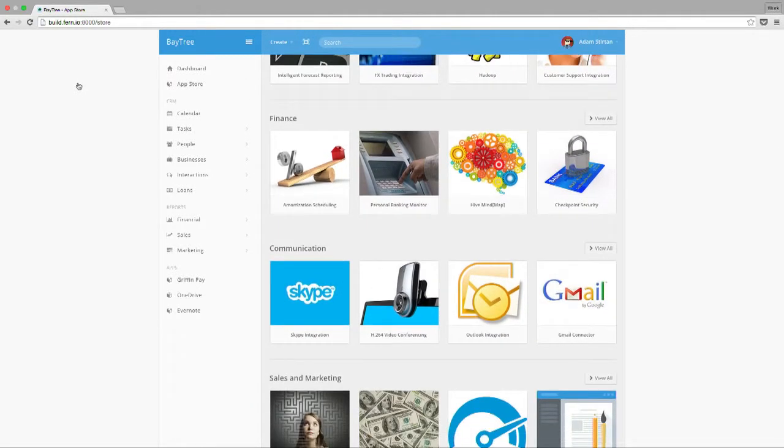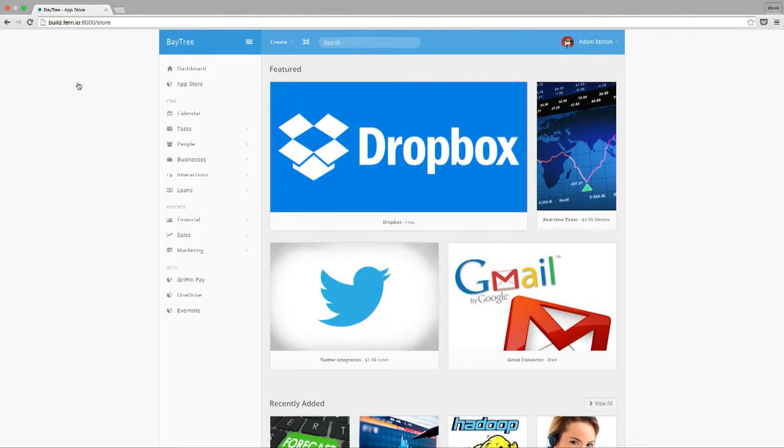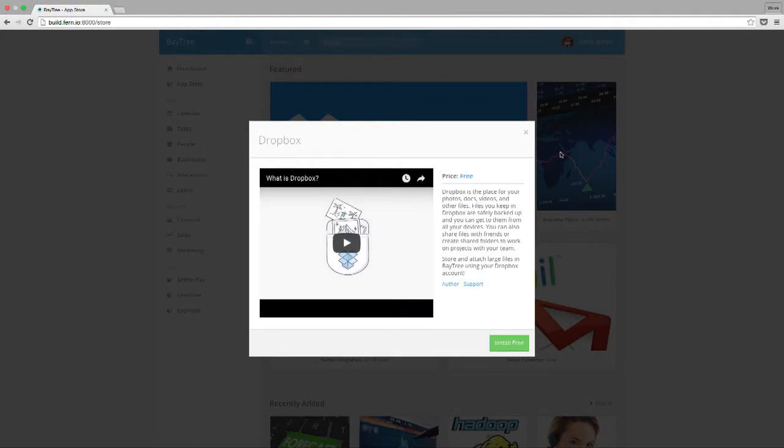So Fern manages the entire process of hosting, security, and billing. And by comparison with other app stores, we're only taking a very small fractional cut of it, compared to what you would normally find on a smartphone. Now, let's say I wanted to integrate the Dropbox component into Baytree. Discovery of apps and installation is simple. It requires one click, assuming I have access to do so.